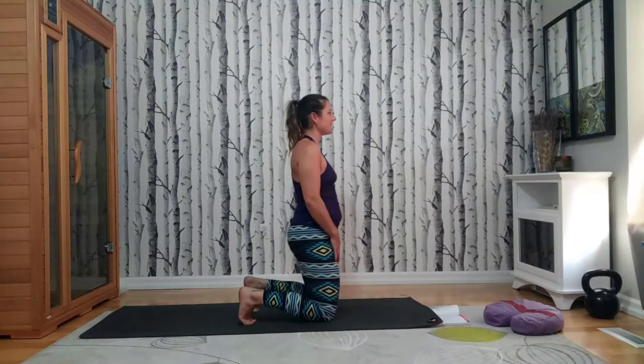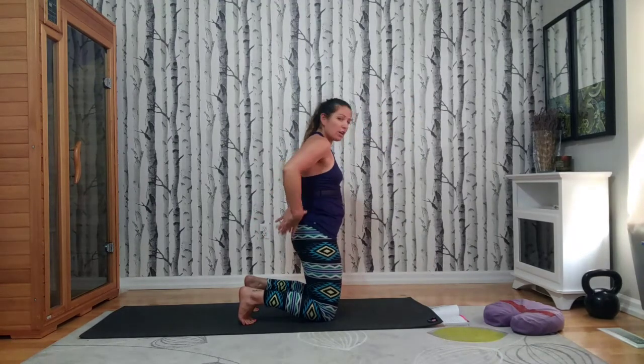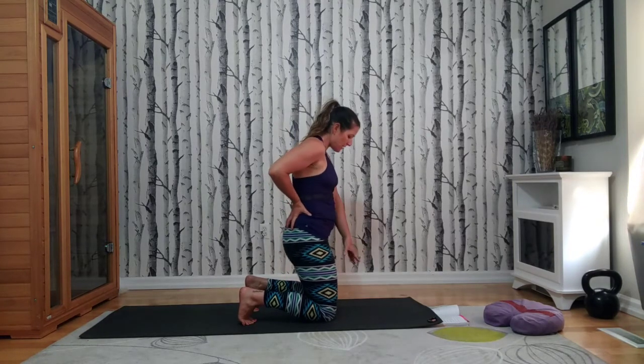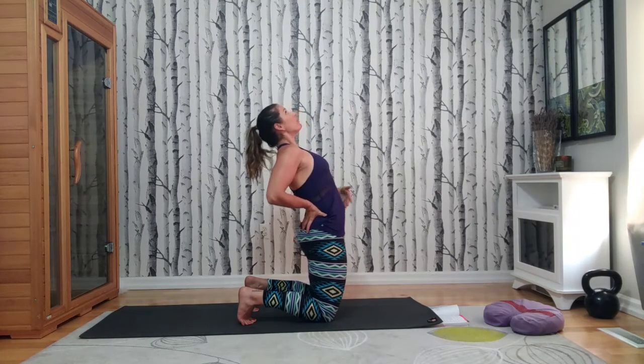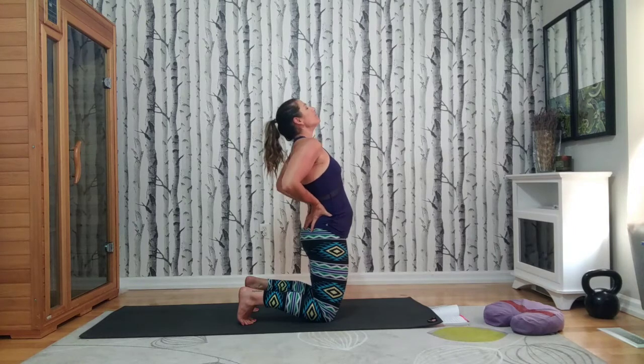Okay, come into a high kneeling position. Keep your toes curled under. Take your hands and bring them to your low back. So you're going to push your hips forwards. I want you to think of squeezing your thighs towards one another. You're just going to slowly lift the heart up towards the sky. Pull the belly in, shift the hips forwards. Think of a string attached to the center of your heart and it's lifting you up.